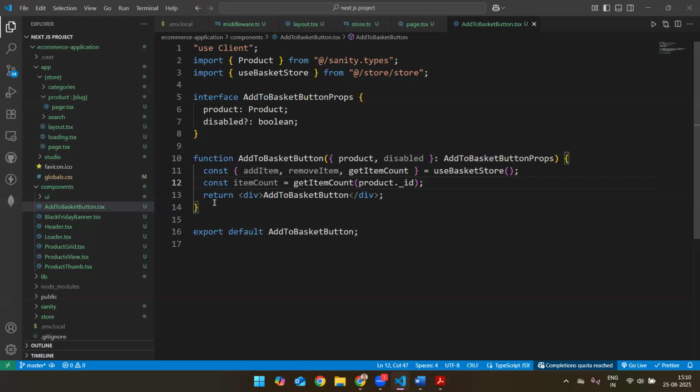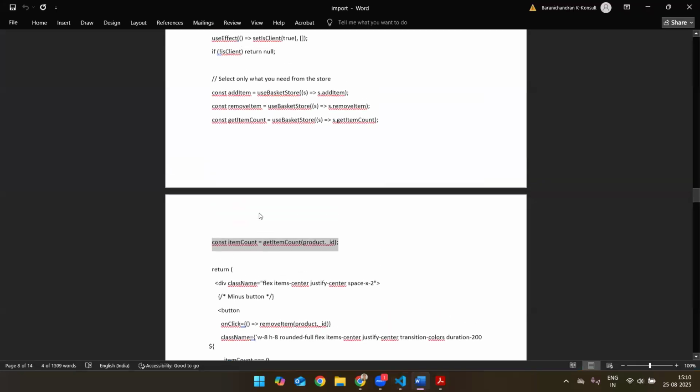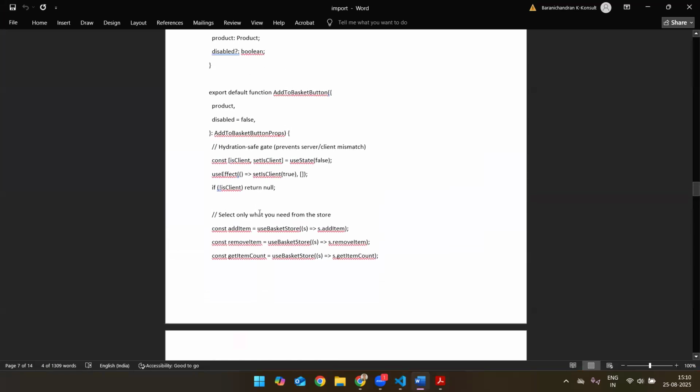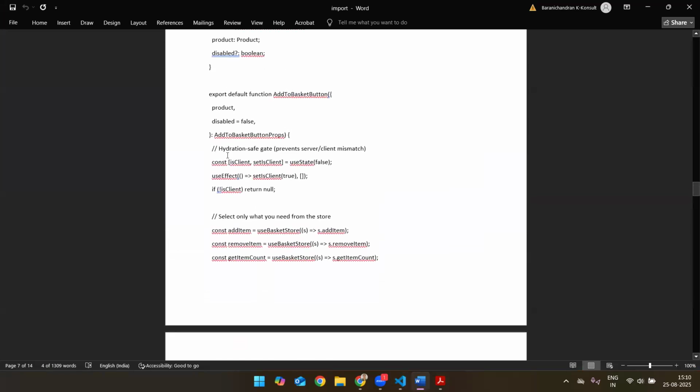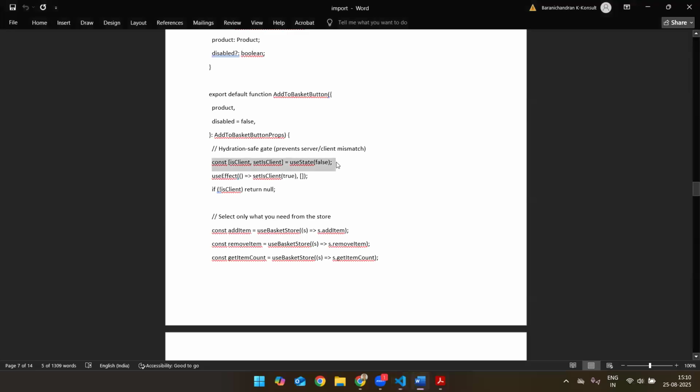Now, we have to create a use state, where it is. So I'm going to set up this. Okay, I'm going to create, check whether it is client.